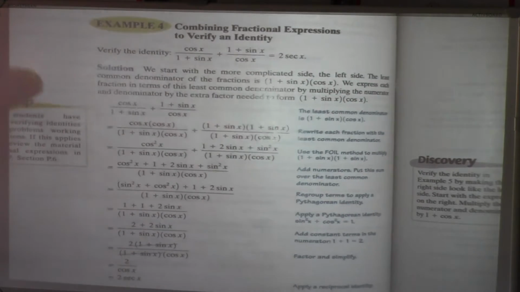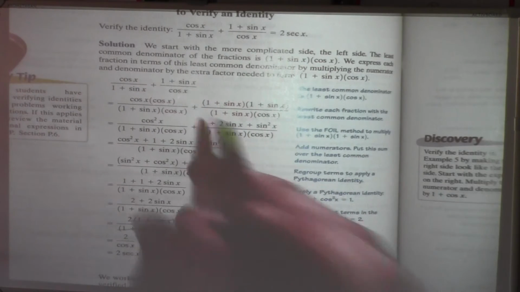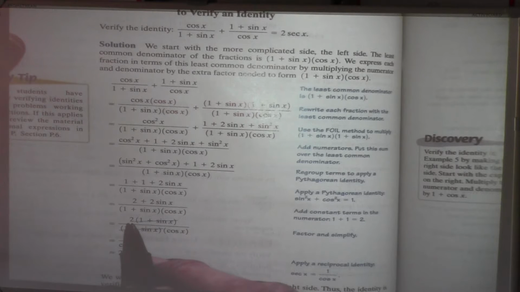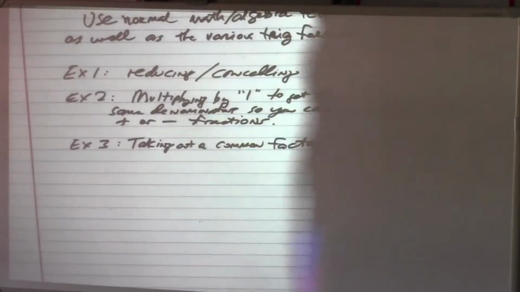Okay, so down here at the bottom, by the way, once again, they took out a common factor, and then they were able to cancel something out. So this used 3 different techniques that we were just talking about. Using the least common denominator, taking out a common factor here, where you took a 2 from both of them, and then reducing something because they're the same, and that gets you to a much smaller thing to work with. And then finish with that problem.